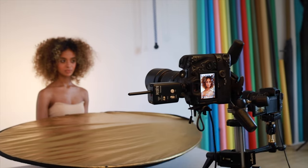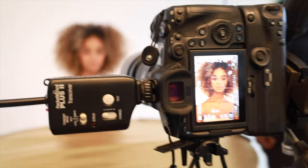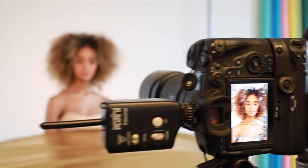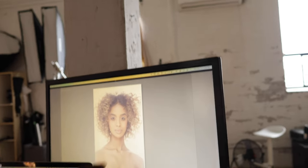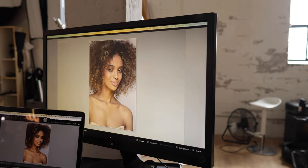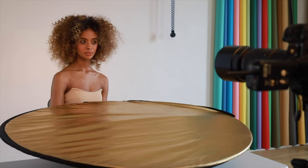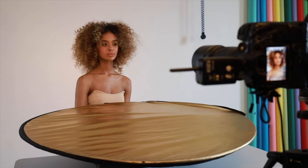Okay, that's the beginning of something, but now it's too hot. You can see it on the screen. Stop or so. I'm losing all of the hair underneath because of the highlights. You can see there I'm getting too much blowout. So I'll show you the difference now.